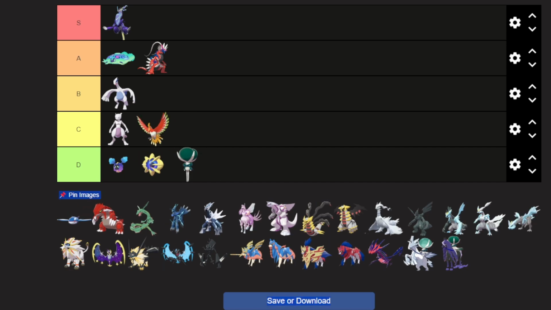Ho-Oh. It's bad. It's bad. I've seen Ho-Oh too many times for how easily I stomp it. Like, I don't think I've ever lost to a Ho-Oh team before. I don't think I've gone more than two Pokemon on my side of the field taken against a Ho-Oh. Like, it just doesn't work at all. I could put it into D tier, but actually, no, I am going to put it into D tier.